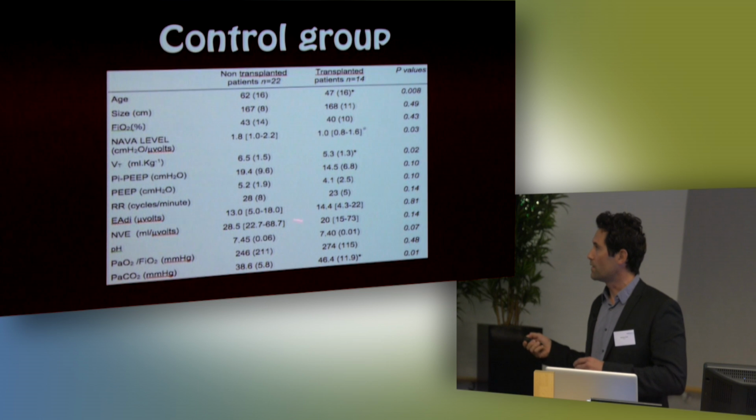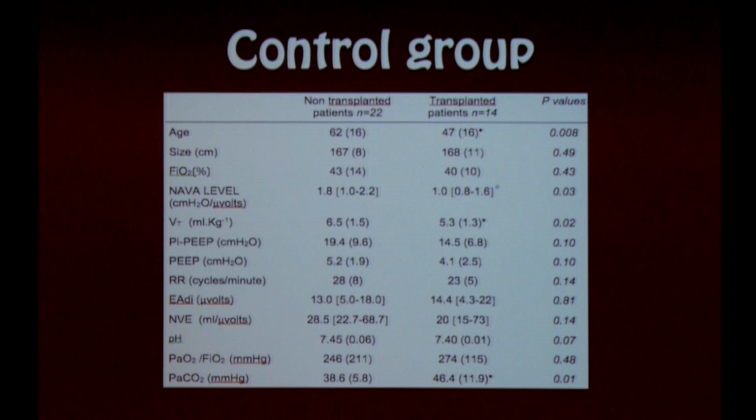We tried to see if they had the same neuroventilatory efficiency, to be able to say they start from the same level. It's a way maybe to compare the two groups. EDI was a bit higher in the transplanted patients, but not significantly. In the arterial blood gases, we had a small difference in the pH, probably due to a higher PCO2. So we had higher PCO2, but the pH was controlled, and a smaller tidal volume.